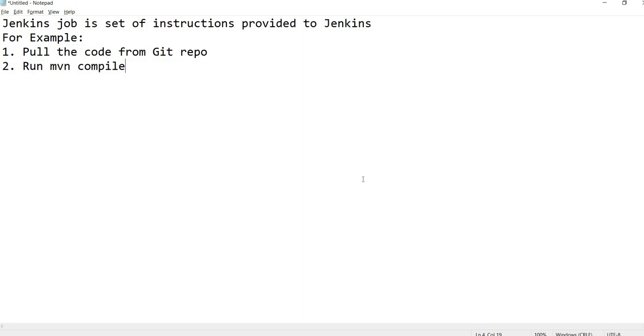Then run mvn, say mvn clean, you would like Maven to do, so that the target directory, the output directory, would be cleaned and you will be able to perform the entire build lifecycle from scratch, right? So mvn clean is the second step.